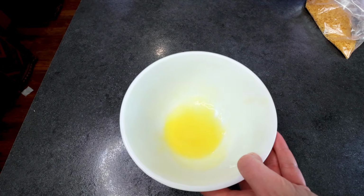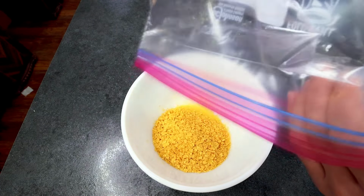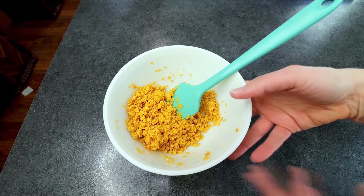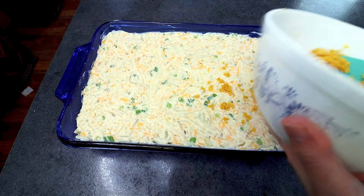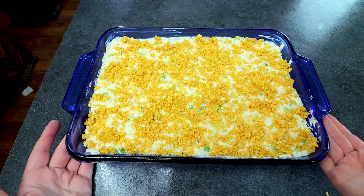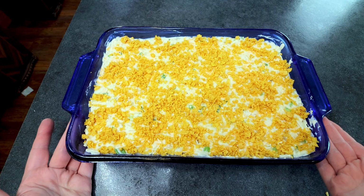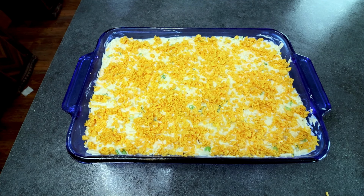Got my butter spread melted, so now I'm going to add in my cornflakes and stir those in. Got those all mixed together. Now I'm going to grab my casserole and sprinkle my cornflake and butter mixture on top. This is now ready to go in my preheated oven at 350 Fahrenheit for probably about 45 to 55 minutes. I just want to cook it until it's heated all the way through.